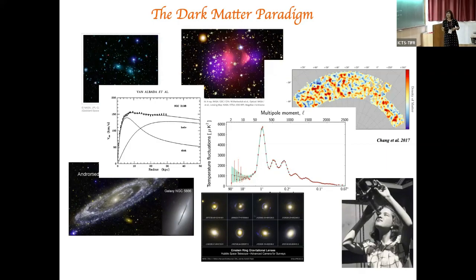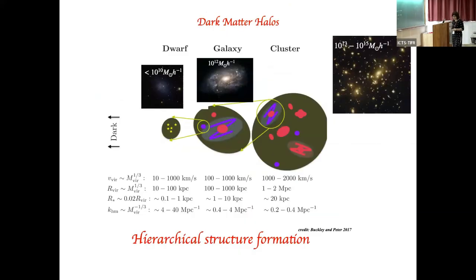So we have evidence for it from many different directions. And in a lot of ways, what is even more exciting is that the evidence from all these directions to a large extent also agrees with each other. So we have independent probes of dark matter that seem to be telling us the same story about how it behaves, what its relic abundance is, and so on, right? So a lot of the dark matter that is there in the universe exists within dark matter halos.